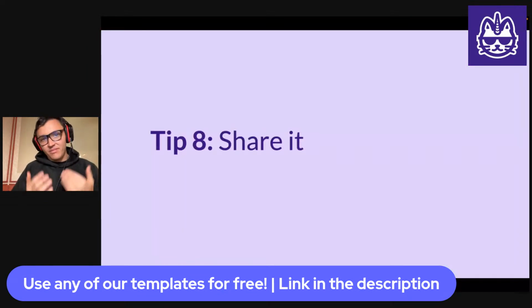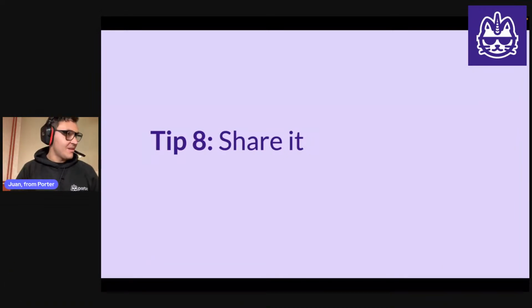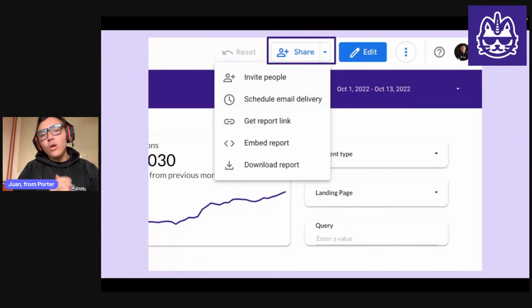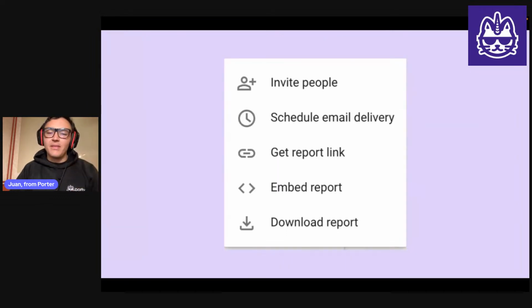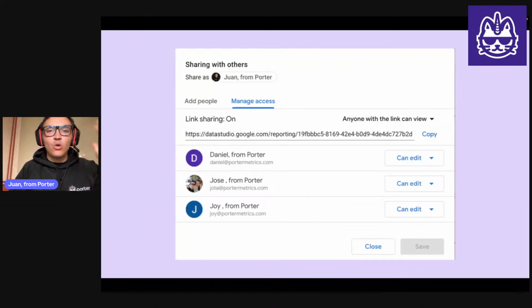And finally, for Looker Studio, I will hit myself if I keep saying Data Studio, is sharing your reports. Maybe you know this, but I will show you something that is quite new. You will go to Looker Studio and click on share, and you have 5 options to share your reports with people. The first one is invite people. If you use Google products, it means you are young, first. And second, you are not using Microsoft, of course, but you are familiar with this. If you want to invite people, it is like Google Docs or Google Sheets. You simply put the emails of the people you want to have access to this report.